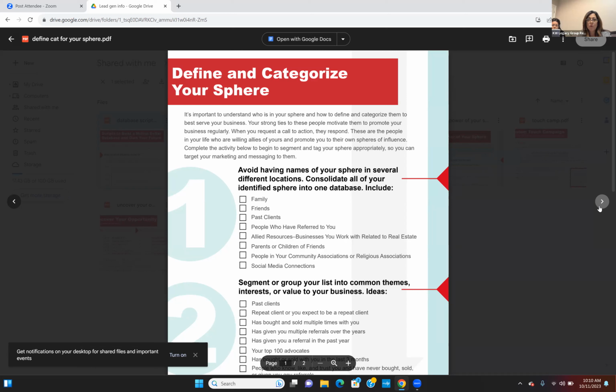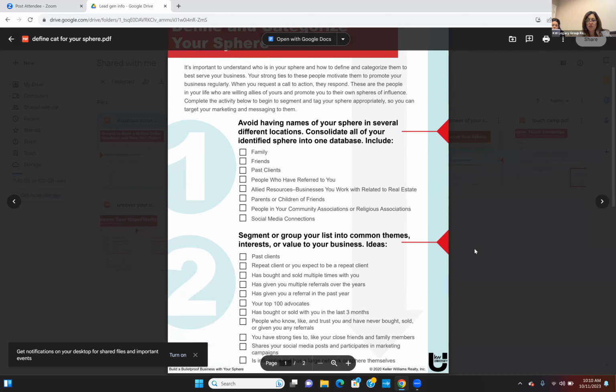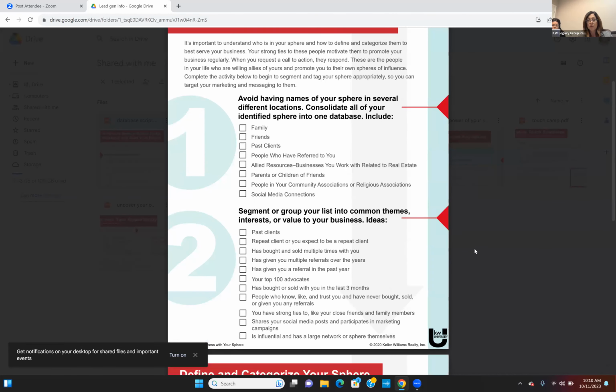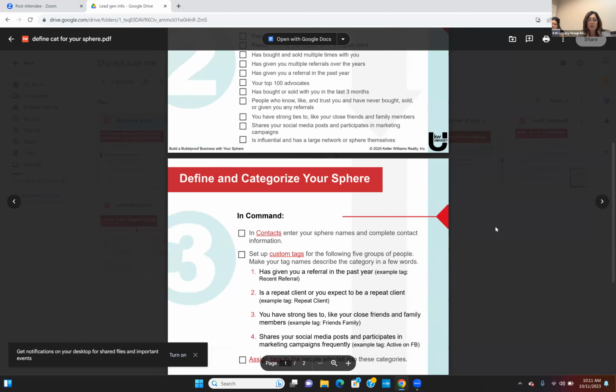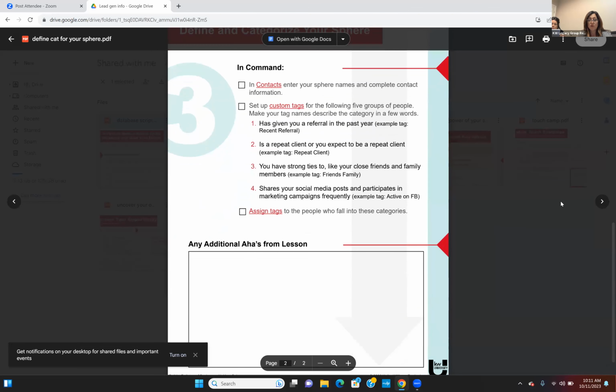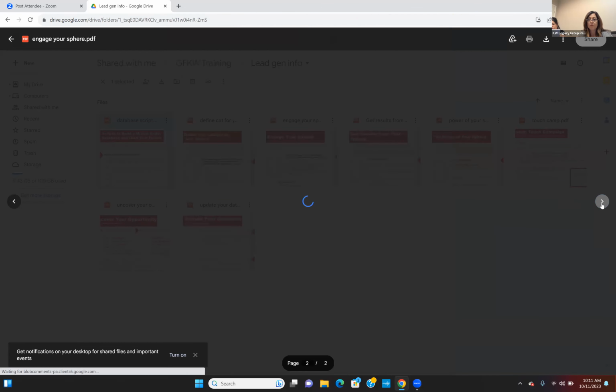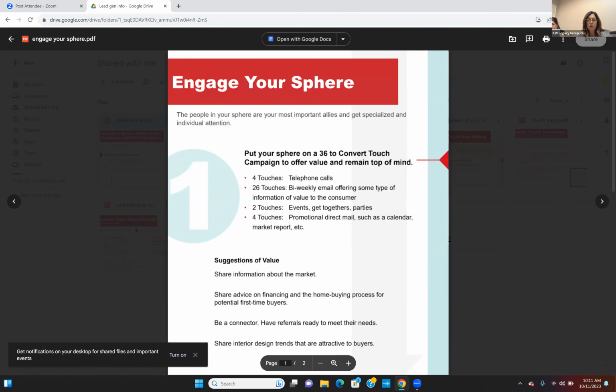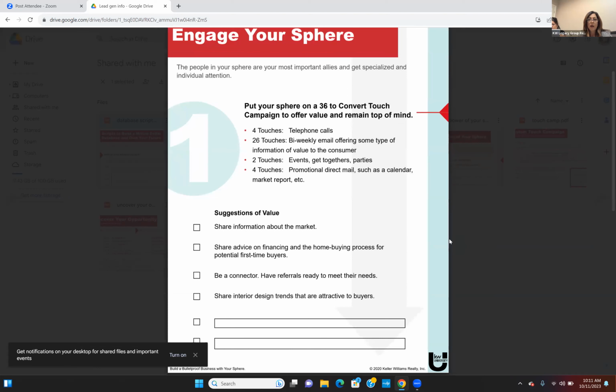All right. So here's just some suggestions on the who. When you're building your database and you're starting on, gosh, I don't even know where to begin, these are some examples, of course, of the who here. Then I want to jump over. I'm going to run out of time real quickly here. And then putting those people in different touch campaigns.